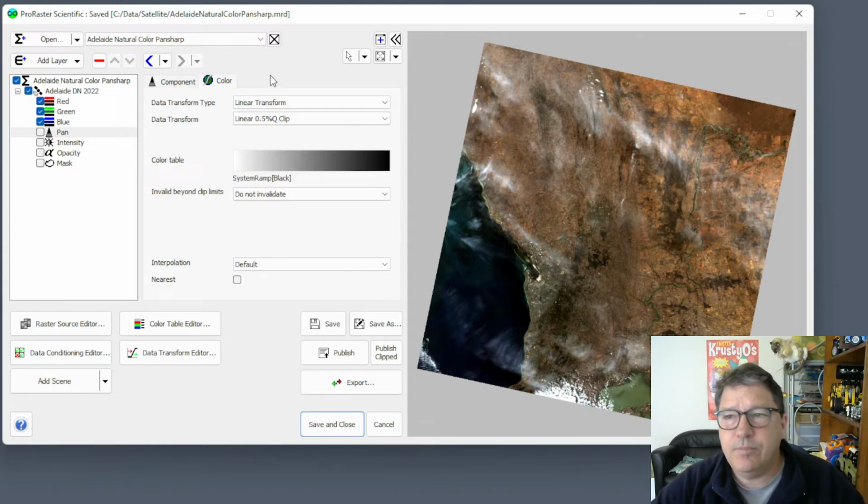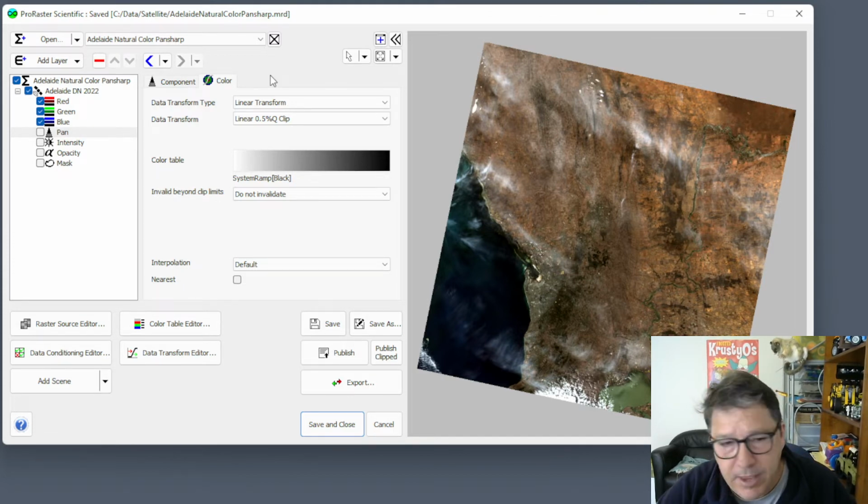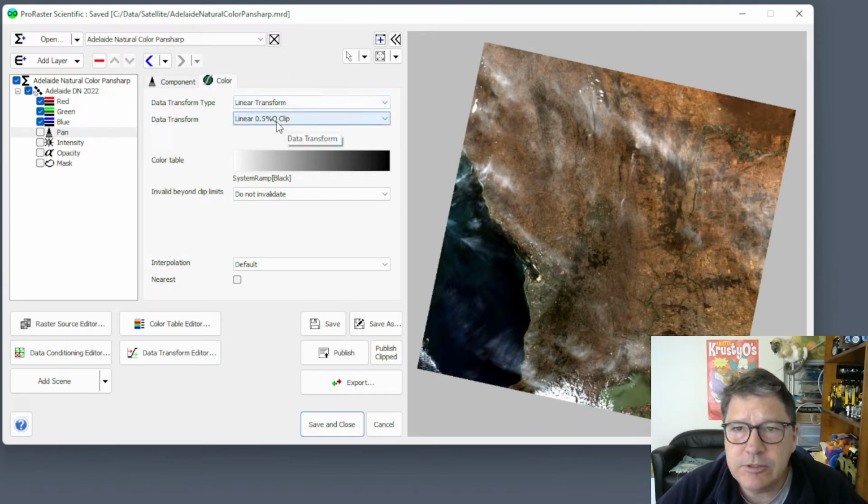And then you need to provide a transformation from the digital numbers to a panchromatic color between 0 and 1. So here I've got a linear transform with some percentile clip. You probably normally use some kind of absolute value clip. But this transformation gives you a way to dial up and down the brightness of the pan sharpening, because remember you're replacing the intensity in the image. So with this transform you can dial up or down the intensity brightness in that image.